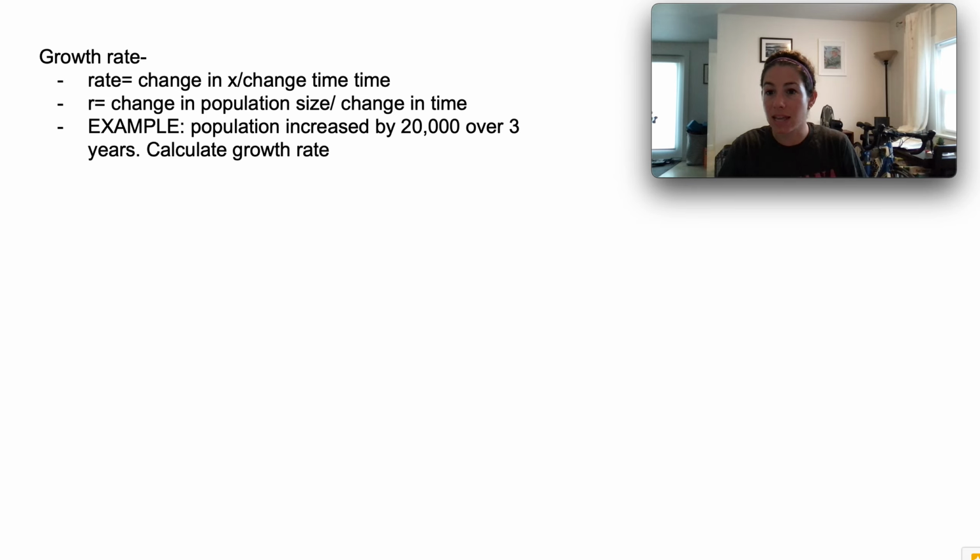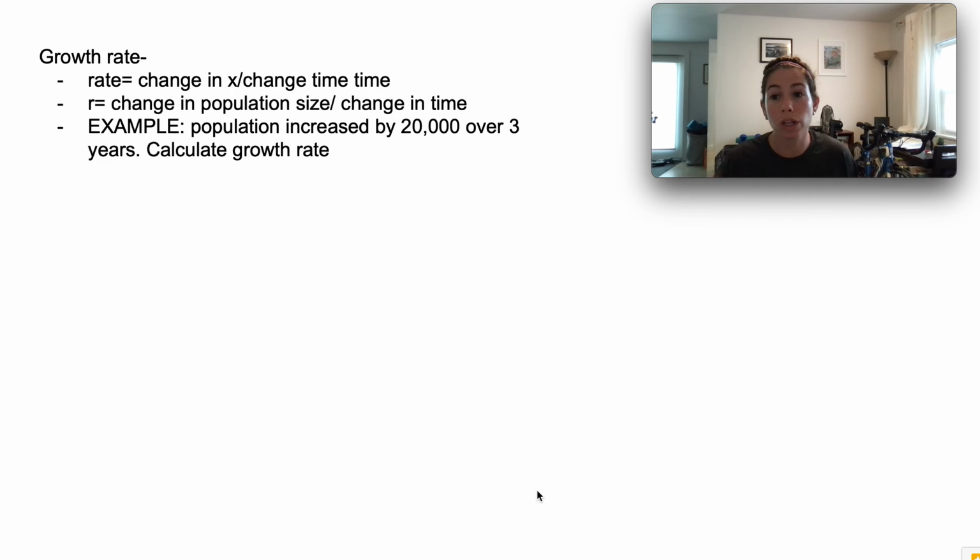Okay, so in this review, we're going to talk about calculating growth rate, what growth rate means, a couple different ways that we've talked about how to calculate it, and then how to use it to determine how long it would take for a population to double in size, called doubling time.